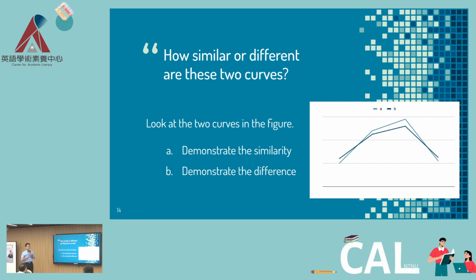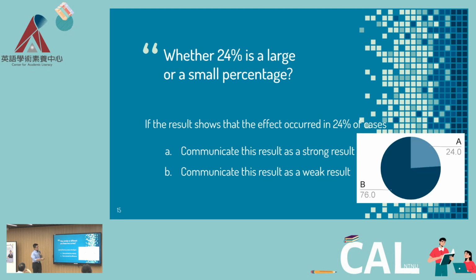So you have to tell your reader, yes, those 2 curves are similar. And then you provide the evidence to persuade your reader they are similar. Okay, if you want to demonstrate to your reader they are noticeably different, you need to provide the differences to persuade your readers they are very different. So you need to argue, provide your numbers, your evidence to show that.